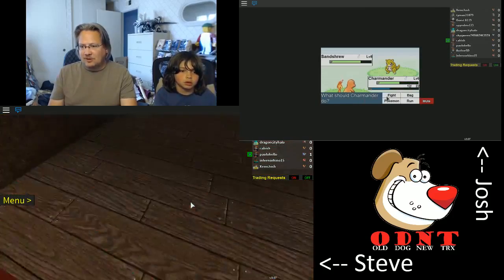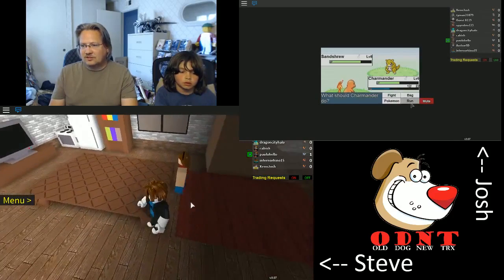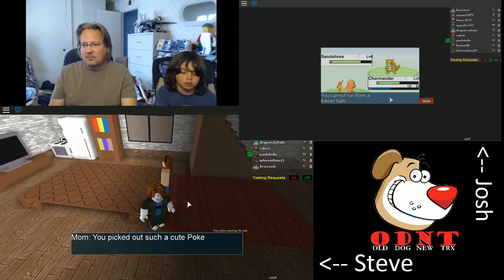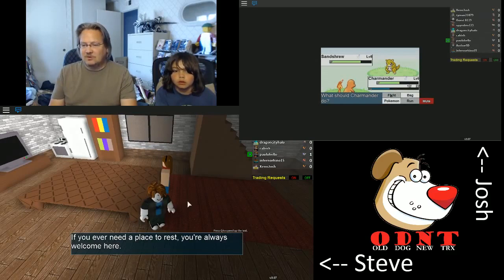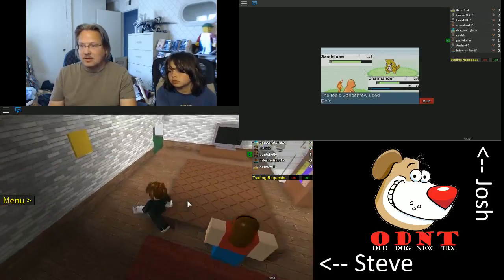Did you faint and show up here too? Where am I? Who's this? Mom, you picked out such a cute Pokemon. If you ever need a place to rest, you're always welcome here. Talk to me again if you need to heal your stuff. Okay.